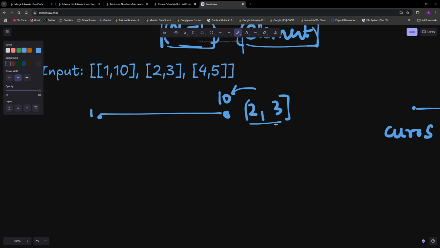So all we need to do is, look, how did we sort the list, via the start time, and all you have to do is take the max of this and this. Okay, max of this and this. Maybe you have 2, 3 here, now the max will not change anything, because this 2, 3 range is already included as part of the 1, 10. So you do not have to modify anything.